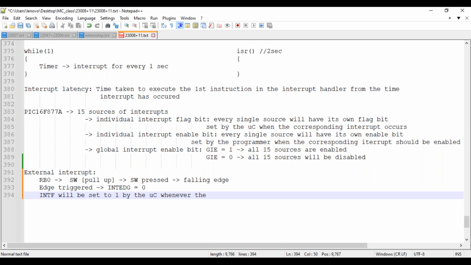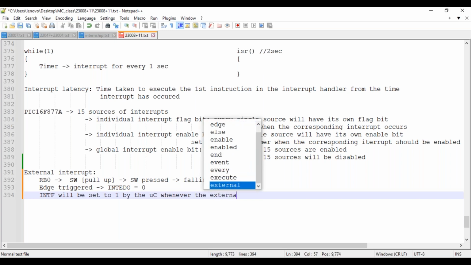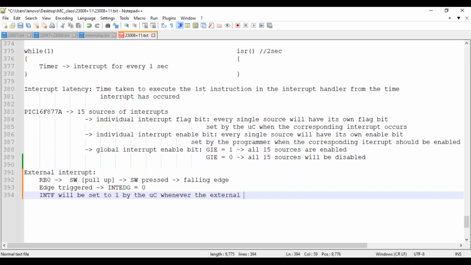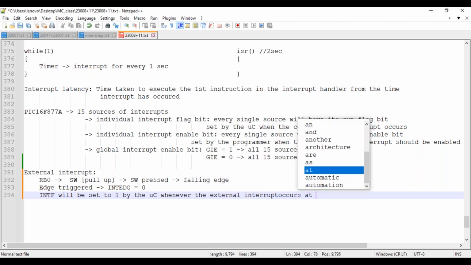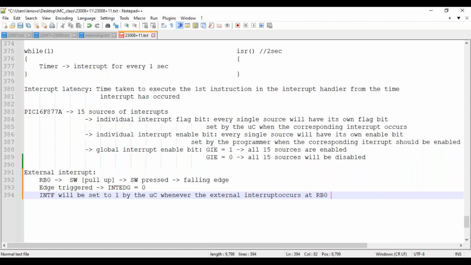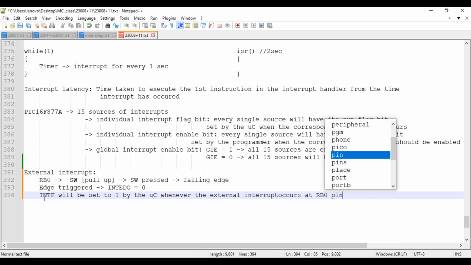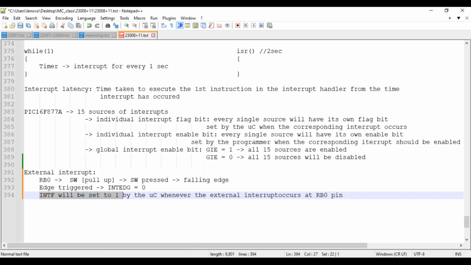So INTF will be set to 1 by the microcontroller whenever the external interrupt occurs at the RB0 pin. So INTF is the name of the flag bit.